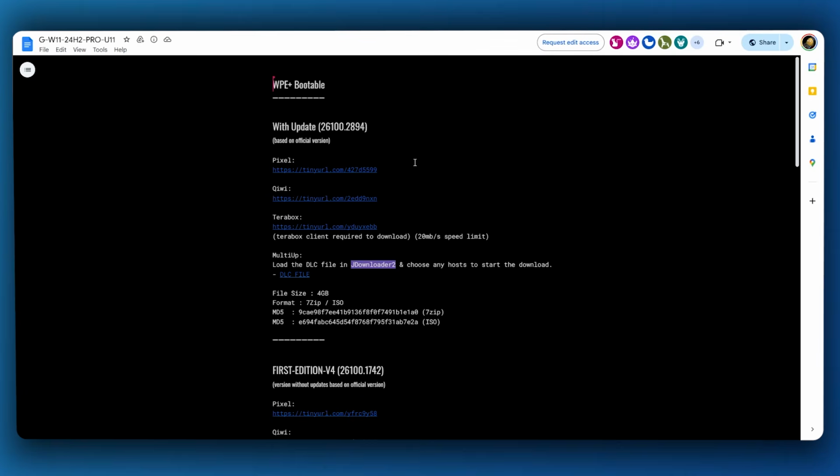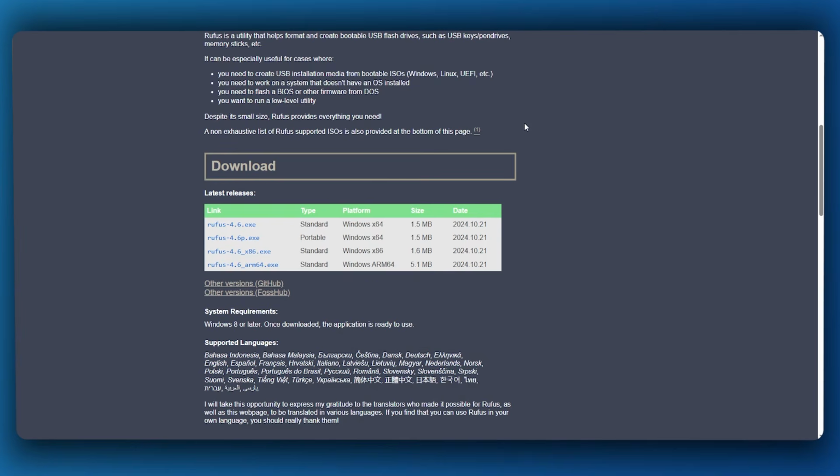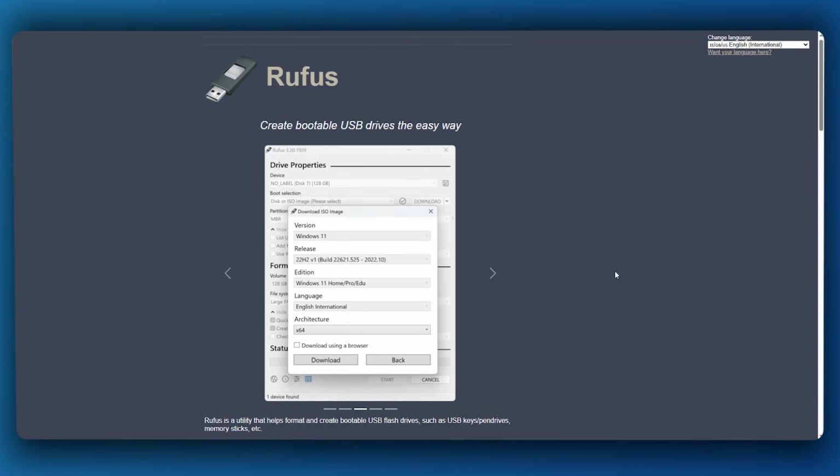It's going to bring you to a Google Doc. Go ahead and paste any of these links in your browser. From there, click on download, and once you click on download, make sure to download any ISO burner tool that's going to allow you to boot the ISO installation file that is present on your PC. And once you have done all of that, this will allow Ghost Spectre to be downloaded on your PC in the easiest and simplest way.